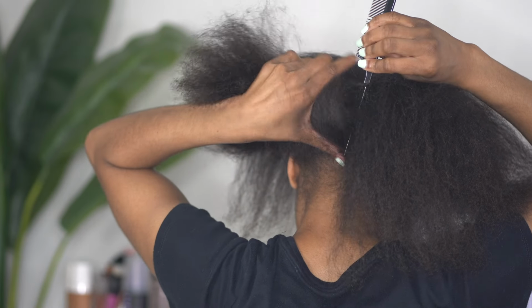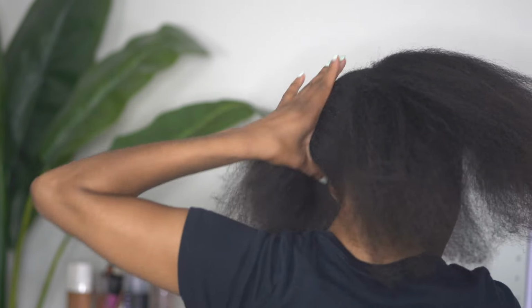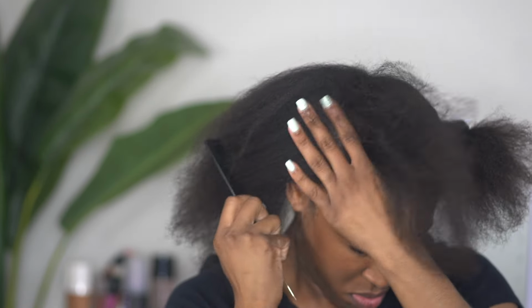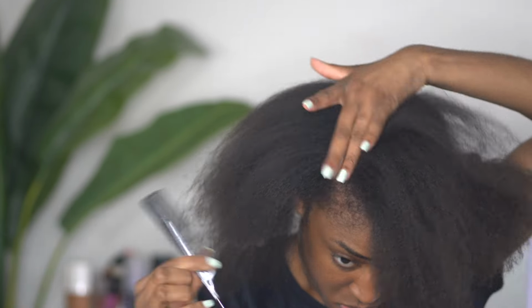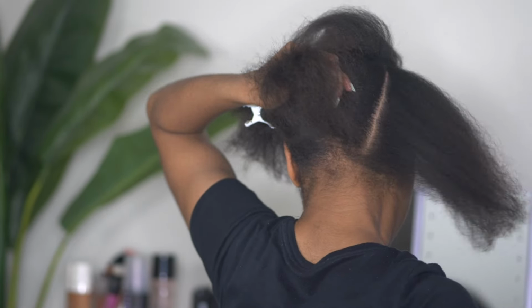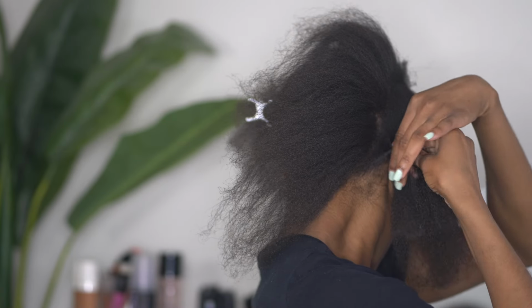I am starting off on blow dried hair. This spring, with allergies, everything I have going on, I have just been more inclined to do styles on blown out hair. After I finish doing this voiceover, I'm getting ready to go do another style on blown out hair because it just makes life sometimes a little bit simpler. Just make sure that you are using all of your heat protectants and you are taking care of your hair, but it makes styling so much easier.